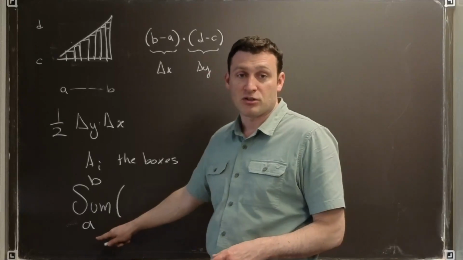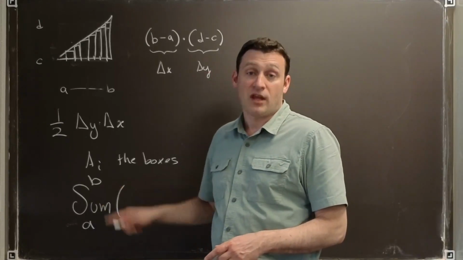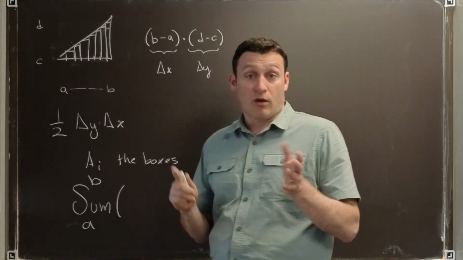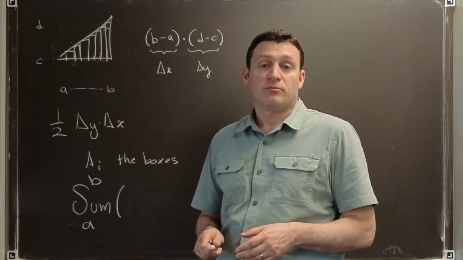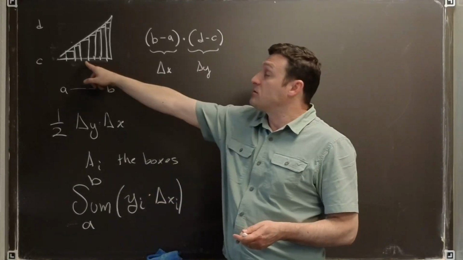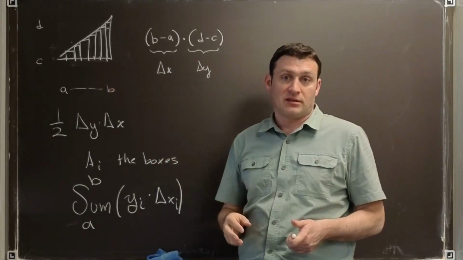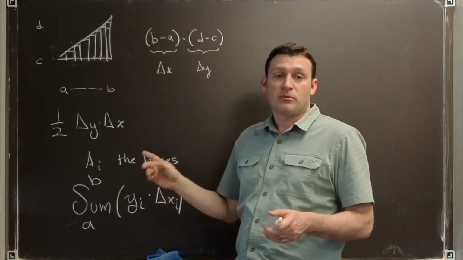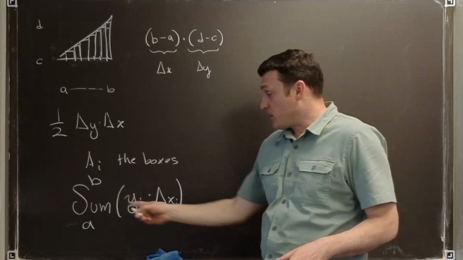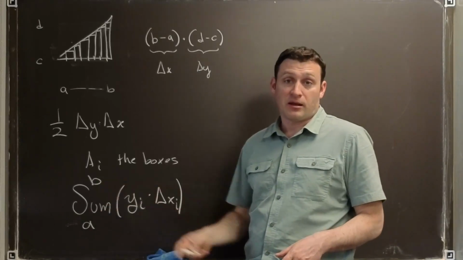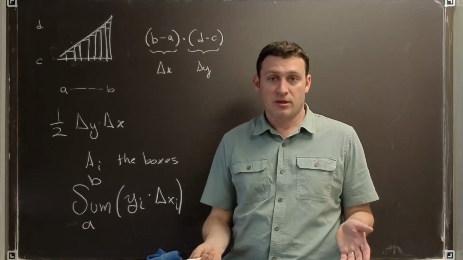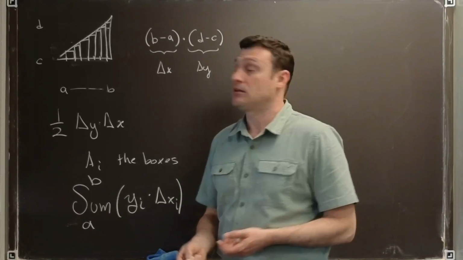I put the starting point below my S and the ending point above my S. Furthermore, since everything here is a rectangle of even depth, I can simply focus on how high it is. So here we have the general formula. Because each box has a width, let's call it delta xi, we then multiply that width by the total height, yi. That then gives me a sum from the starting point A to the ending point B. This has become so routine that we don't even have to write the word sum anymore. We simply just write the letter S.